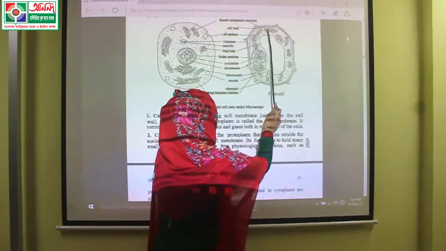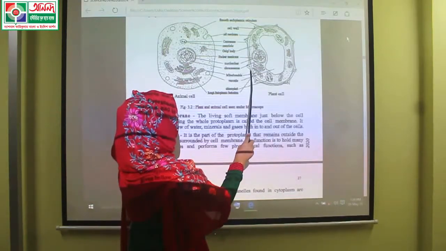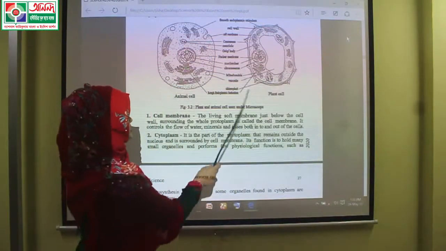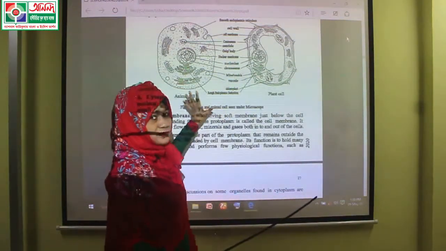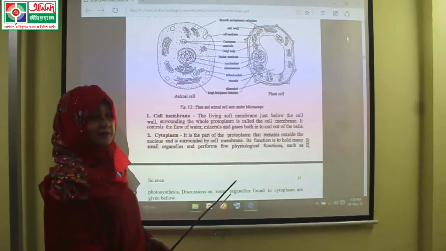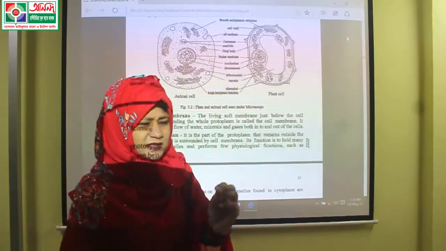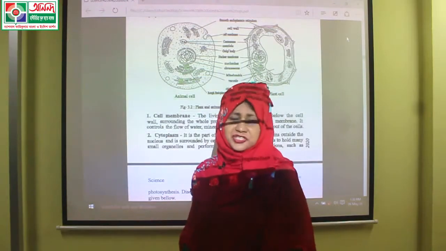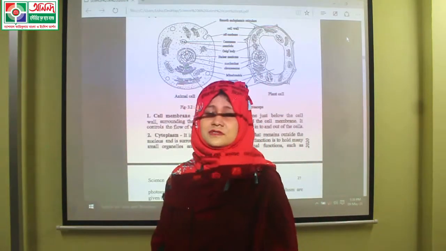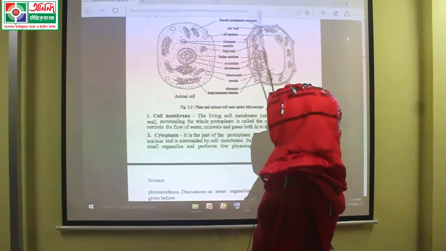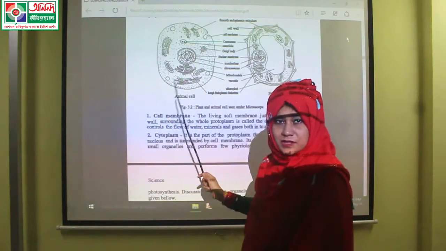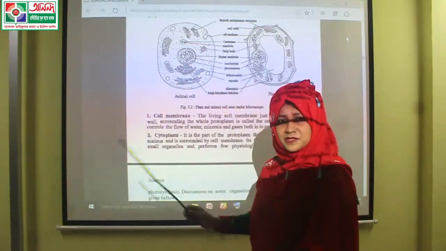And in case of plant cell, there is a cell wall outside, and this one is the cell membrane or plasma membrane. So the cell membrane or plasma membrane is present in both plant cell and animal cell. But in animal cell there is no cell wall. I am telling this again and again because this is the important, exclusive differentiation between the plant cell and animal cell. There are also some points according to plastid and chloroplast, but the most important point is that animal cell does not possess any type of cell wall, and plant cell has a cell wall, and cell membrane is present in both cases. Okay.